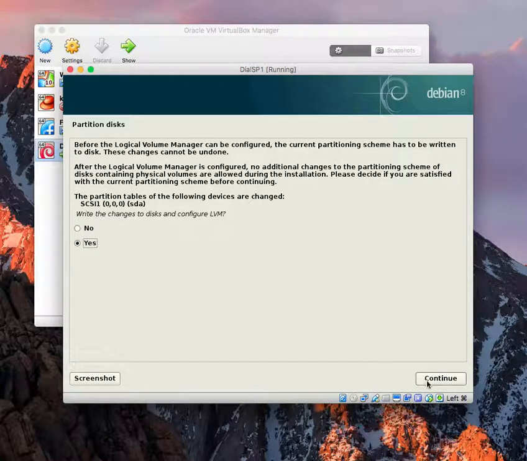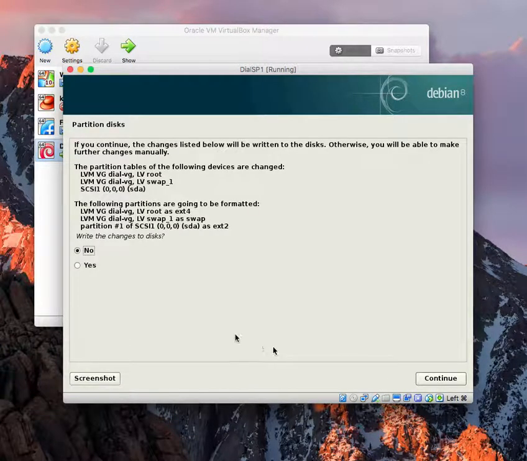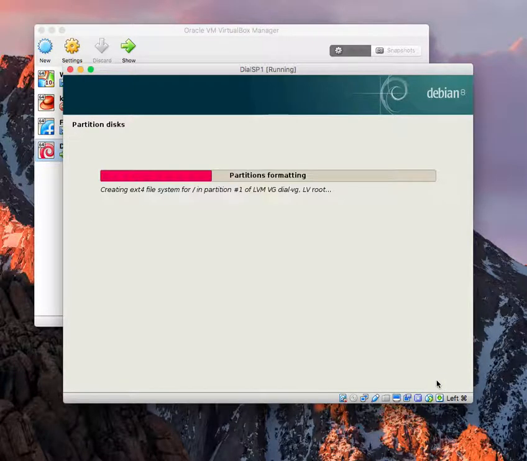Right, change the disk. Okay, there's the settings. Let's continue on this. Let's write these to disk. It formats partitions, installing the base OS. So this will work.